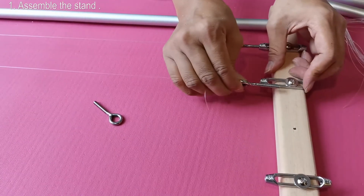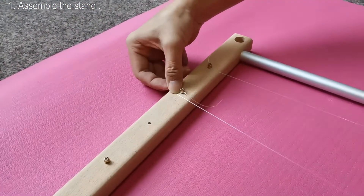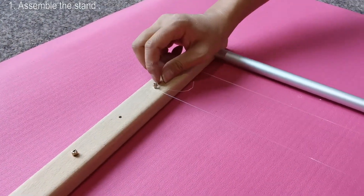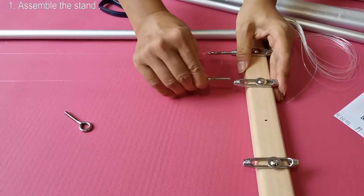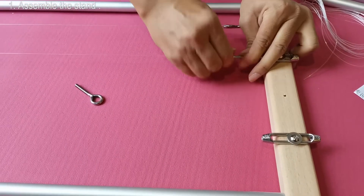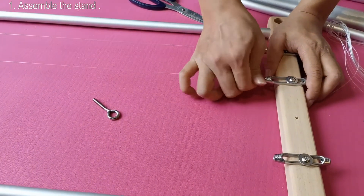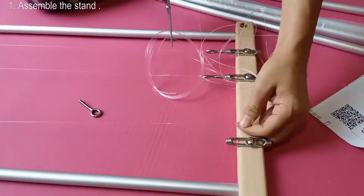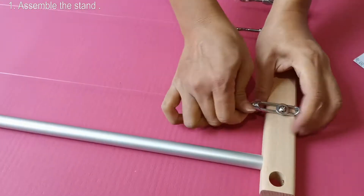Drag it hard — it's also too long, but that doesn't matter. Turn to the other side and make a few turns of the line to shorten it. Then pull it hard; you have to pull very hard to make the bolt touch the seat. This is the best state. Screw it in immediately — the fishing line will be tensioned extremely. The third line is the same as above. There are totally three fishing lines to be installed.